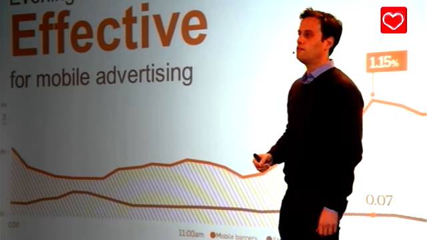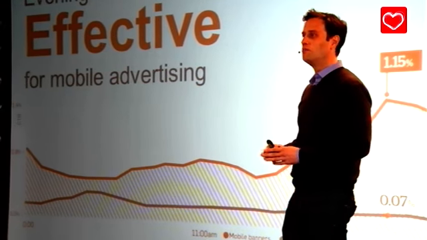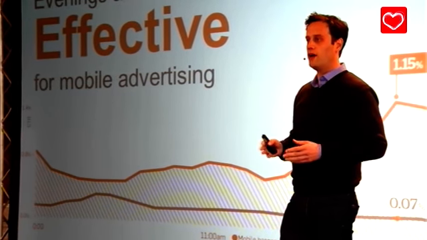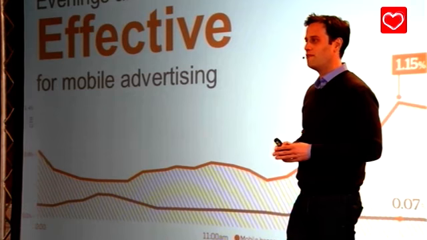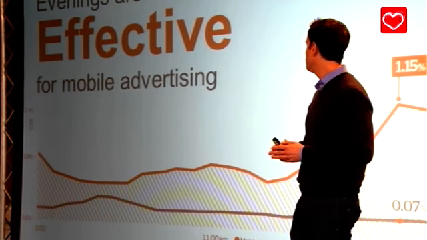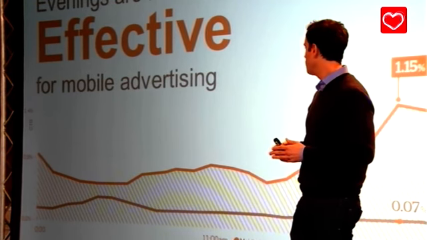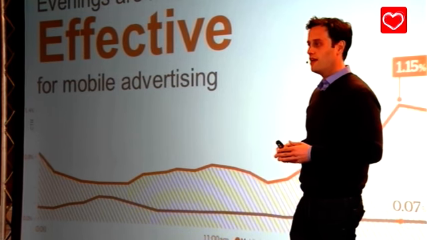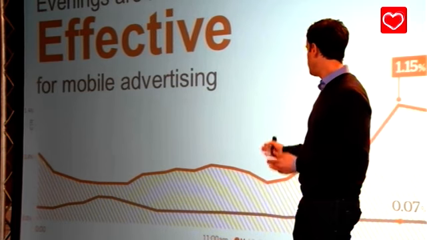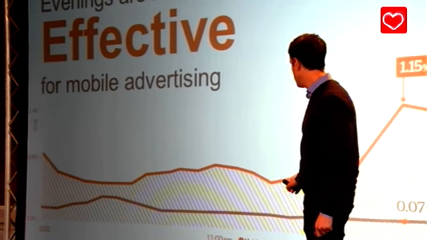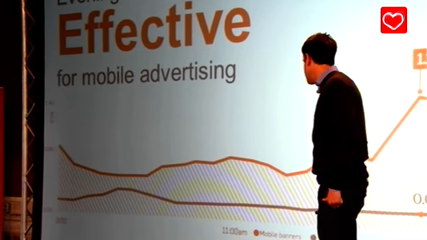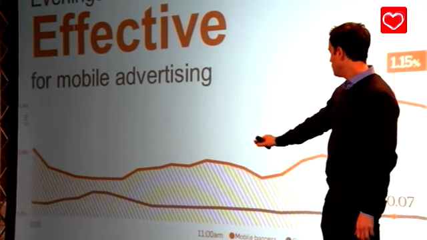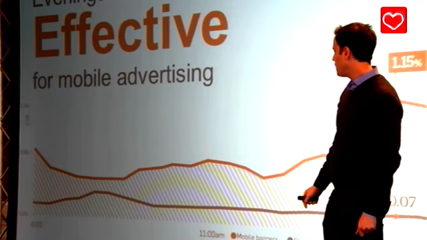So PC content is mostly being consumed between 9 a.m. and 5 p.m. So that's when people are at the office. We do see that people have more time for browsing, and people watch significantly more ads when they are at the office. When we look at performance of online ads when people are at the office, it's pretty flat throughout the day. So we do say that there is sort of an uptake during the nighttime.